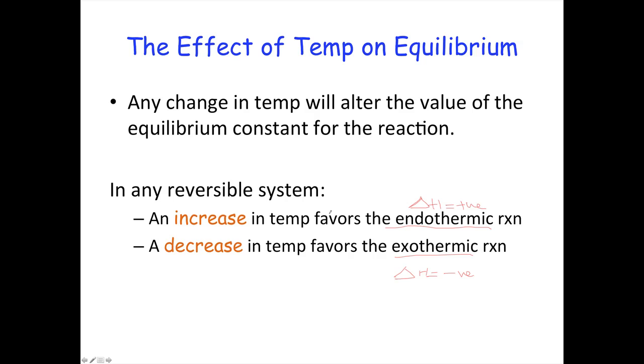So it's always, with Le Chatelier's principle, the position of equilibrium is going to oppose anything you do. So if you increase temperature, it's going to favor an endothermic reaction so you could absorb heat and bring the temperature back down. If you decrease temperature, it's going to favor the exothermic reaction, which is a reaction that releases heat, so the temperature will go back up. All right, so it always opposes what you do, and the reason for that is because it's very happy where it is. Why are you coming and trying to produce change on it? All right?